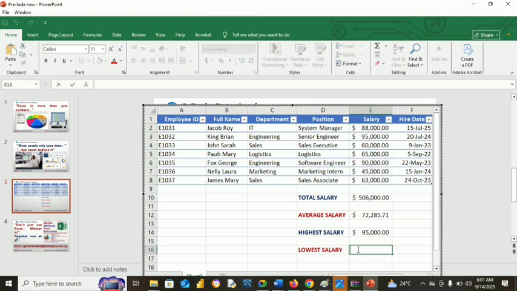So what we are going to do, we type our equal sign, then we use what we call the MIN function, that is MIN, from the word minimum.